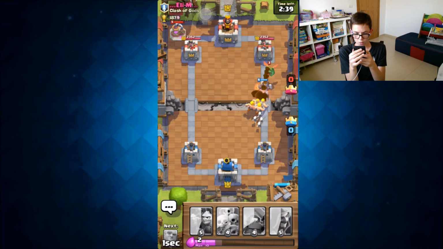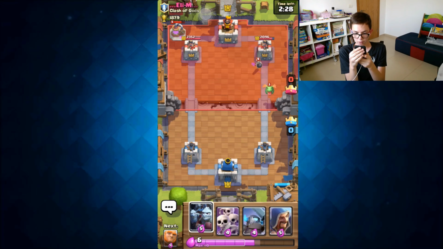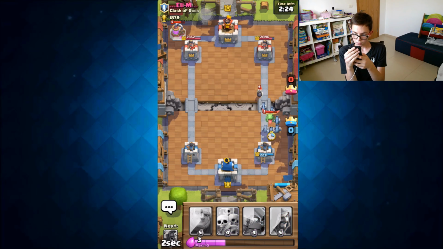Okay. So what we need to do now, oh my god, level 9. Are you crazy? Level 9. We didn't do anything to his tower. We're gonna put minion horde right now. I don't think this is a real deck. This is another elixir collector. He's gonna have a ton of elixir.